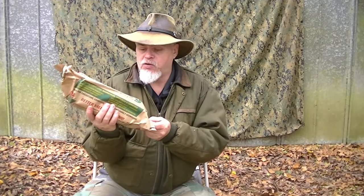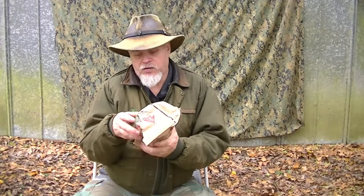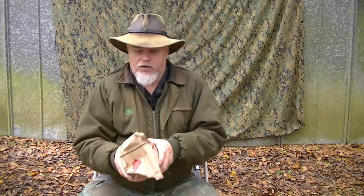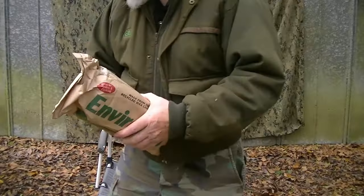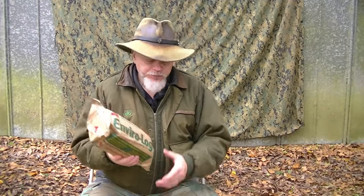go get you one of these logs. Now, these are sold at Walmart, and they're just a regular old fire log. This one is called an Enviro log, and it's safe for indoors and outdoors. And what it is, it's recycled cardboard wax boxes. Like food comes in, meat comes back into the store. Them big old heavy wax cardboard boxes, they recycle them into these. These burn very hot and they're safe to cook on.